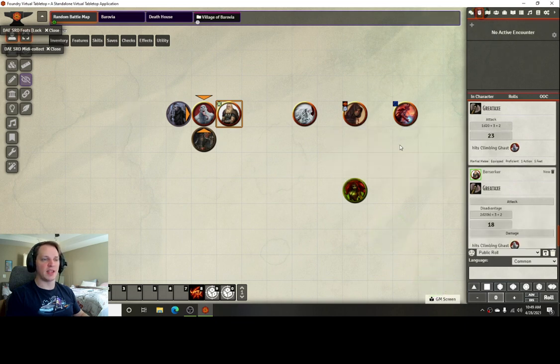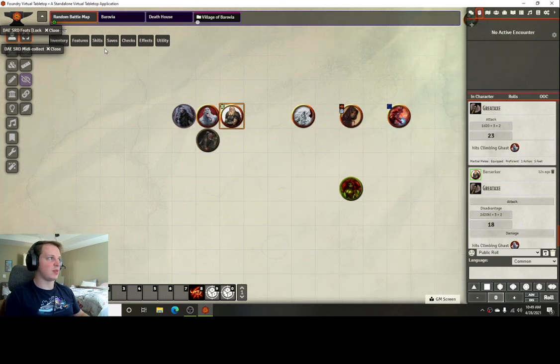And I have mine set for, I think it's shift and control. I hold shift to give advantage, and I hold control to do disadvantage if I have to do that. But I like it being coded, so I don't have to hit the button at all. It saves me a lot of effort.